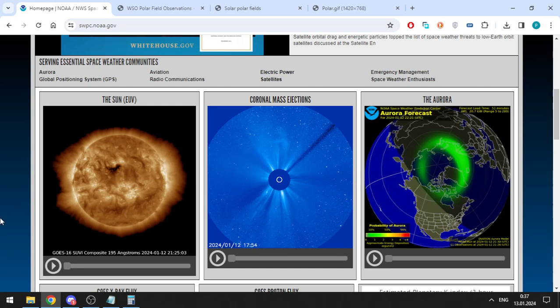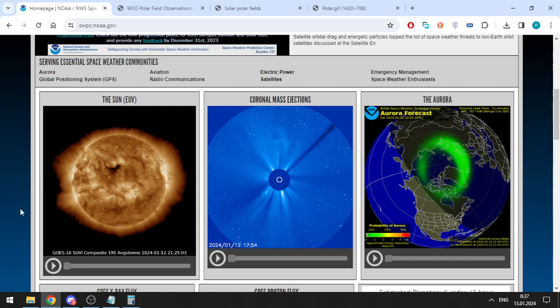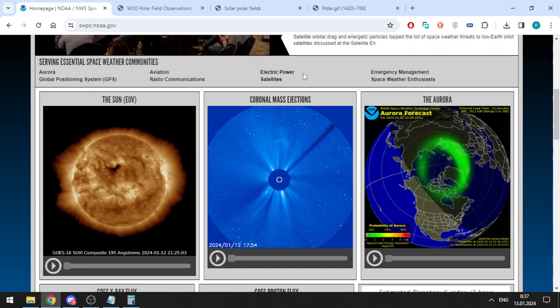So in spring, we're actually up above the solar equator, so we see the north really well. We see this section of the sun, with a lot of north poles being visible and not a lot of south pole being visible. And half a year later, in September, we're below the solar equator, so we see a lot of south pole. I'm sorry, it's vice versa actually. No, it's correct. In September, we see a lot of south pole and not a lot of north pole. That's why in September the southern pole would be artificially stronger than it should have been in our observations.